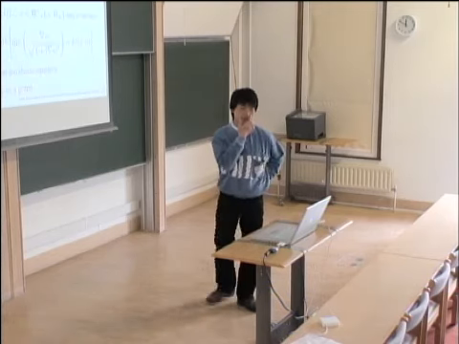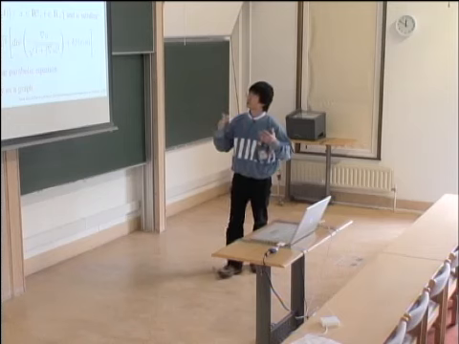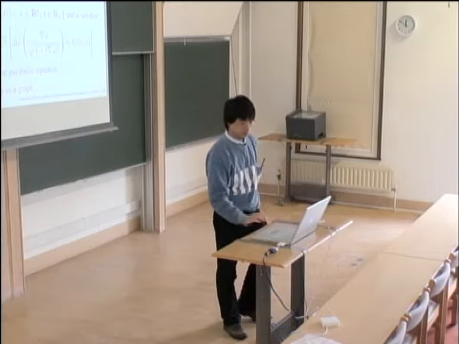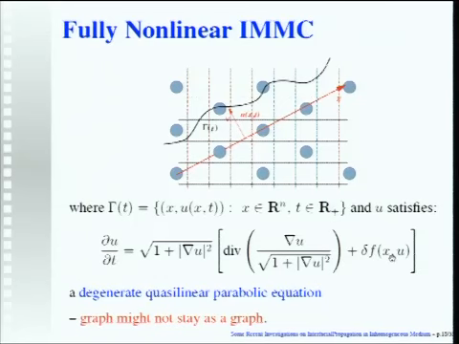Okay, so next I'll get into the fully nonlinear inhomogeneous motion by mean curvature, and of course the equation looks like a mess. But okay, let me briefly explain. In the graph setting, this will be the mean curvature term, and this is the inhomogeneity. And the difficulty of this equation is that there are two parts. One is that this elliptic operator is divided by this gradient, and hence it can potentially become degenerate.